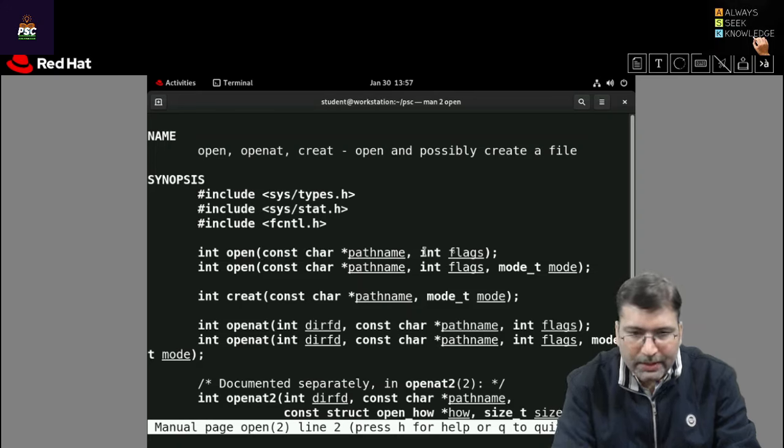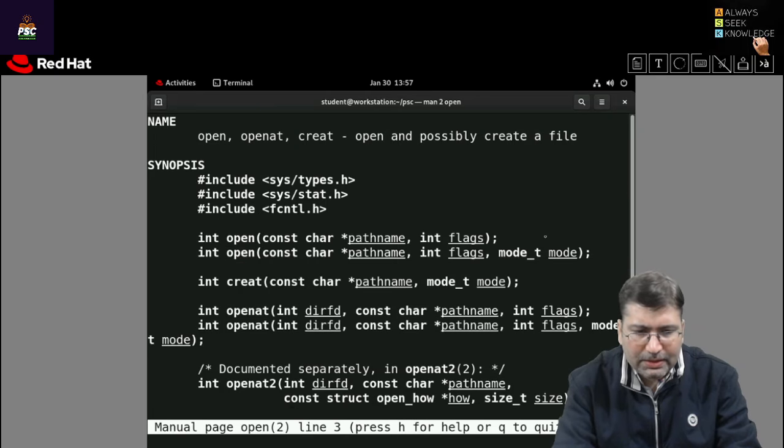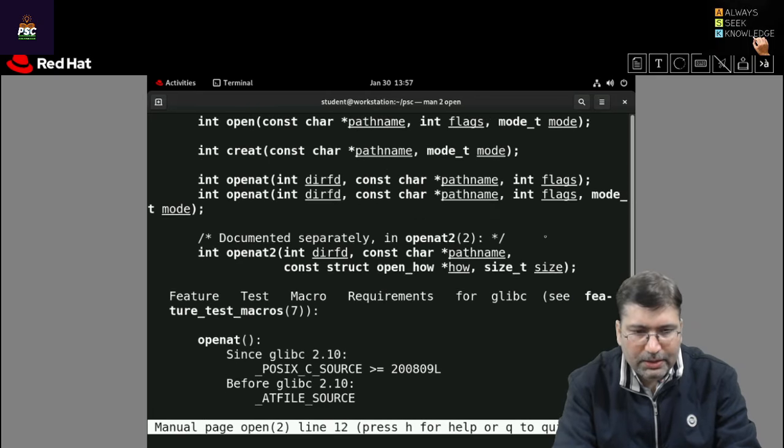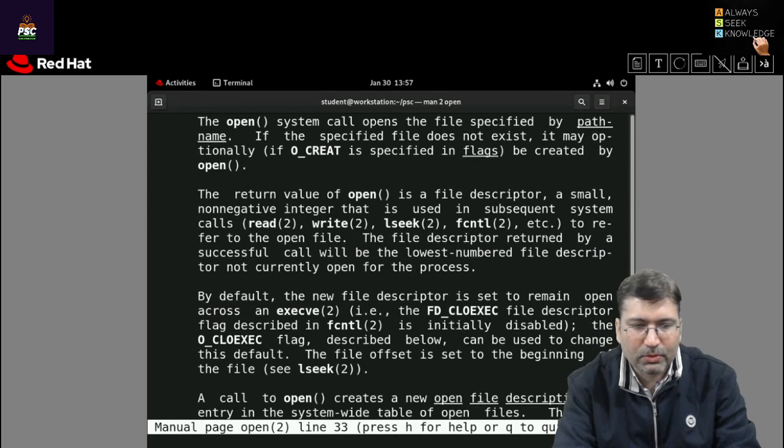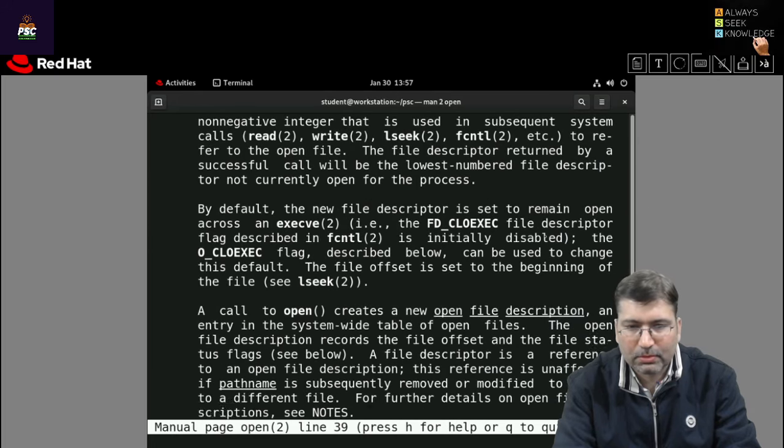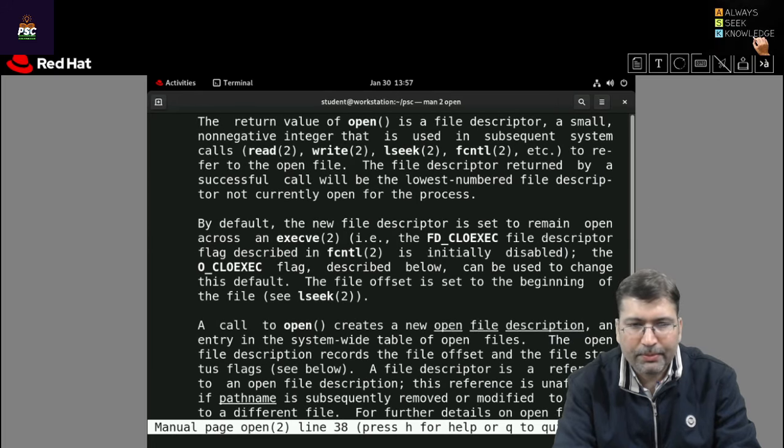Then there are certain flags, or you can pass some mode also. So what are the flags and modes? Like flags and modes you can read out. It is given in the manual. So you just need to scroll down and the manual will give you all possible ones. Okay.